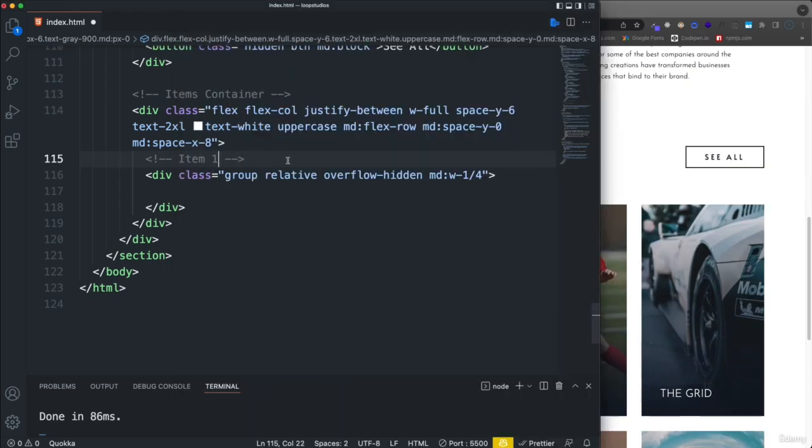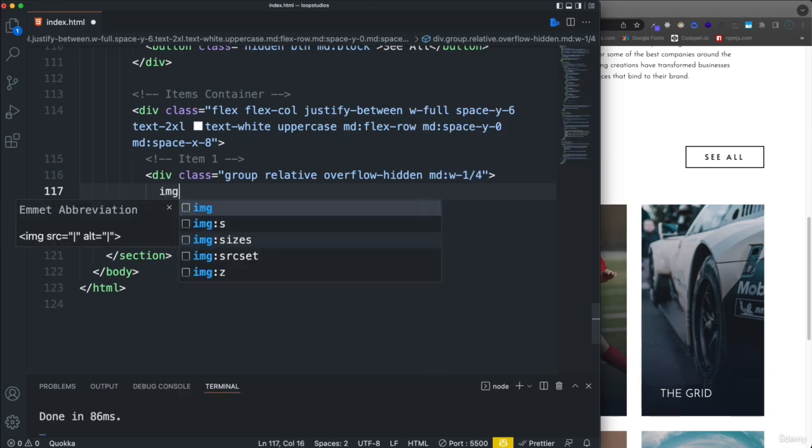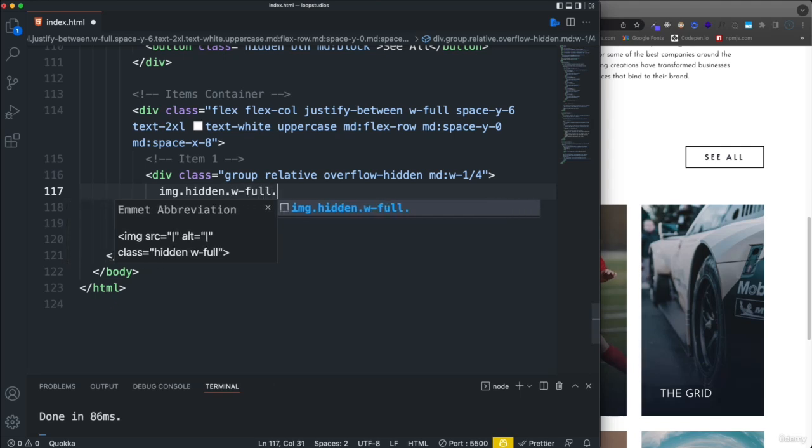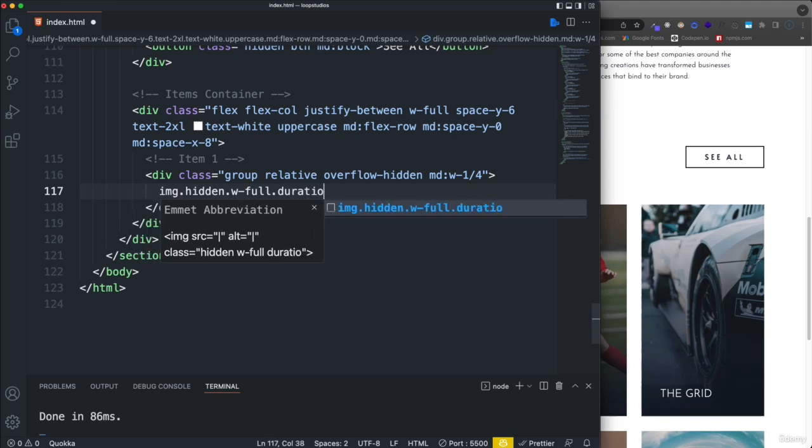All right, so now for the actual content, we're going to have an image, but they're separate images depending on the screen size. So the first one we're going to put here is going to be for desktops. So we're going to start it with a class of hidden because we want it hidden on small screens. We want the width to be full. We're going to have a transition on it, so we'll add a duration of 200. On medium screens, we're going to display from hidden to block.